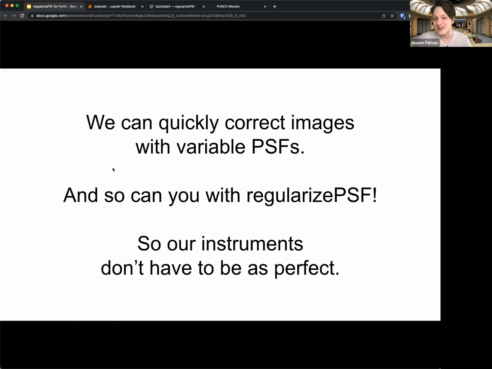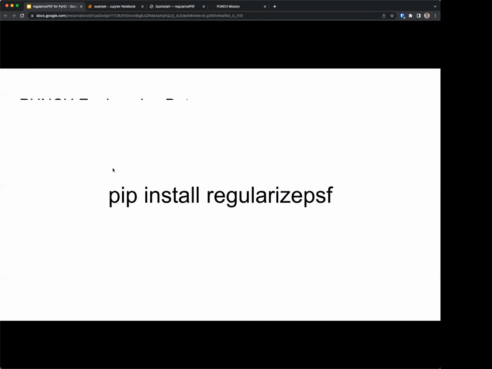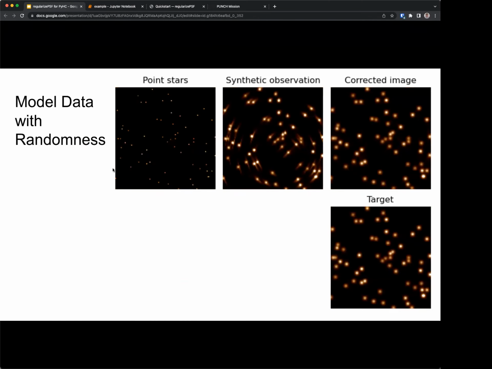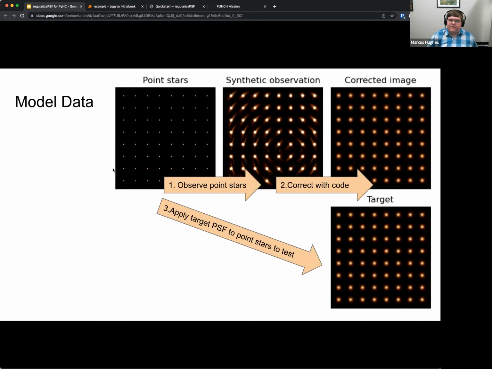Okay, I see Jack's raising his hand here, so we'll jump into that. Thanks, man. Hello, quick question. If I understand correctly, the idea is to remove the spatial variation of the PSF and replace it with a known PSF. Is that correct? Exactly. We want to take the spatial variation and replace it with something that's uniform, so that you can do science more easily.